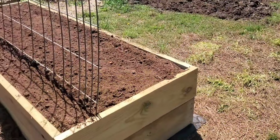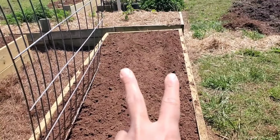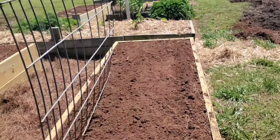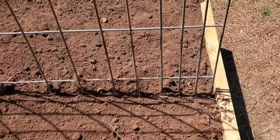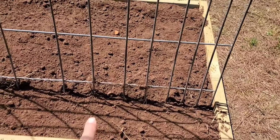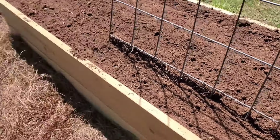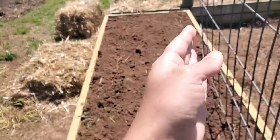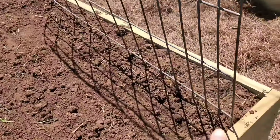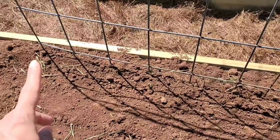Well guys, I'm going to wrap up this garden video. So I planted green beans in here, two rows, and then also a little row right down there. On this side, I planted some black-eyed Susan vines right around halfway, and the other half cucumbers. And then over here, two more rows of green beans and another short row down there. And on this side, I did a black-eyed Susan vine again, and then more cucumber seeds.